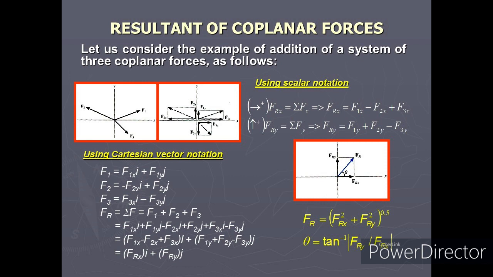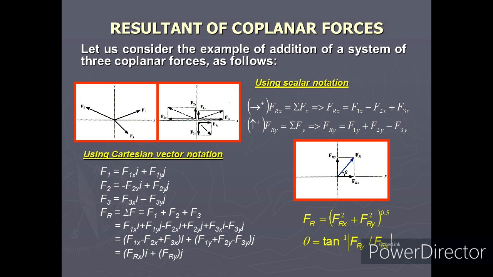What am I saying? I think it was in the other slide, in which we have two vectors, right? Then we use the parallelogram law and the triangle construction. What I'm saying is that in those cases, we can use another method, and that method is using the Cartesian vector form. Those forces, we first express them using the Cartesian vector form, something like this. And once we do that, then we can simply add them up to get the resultant.